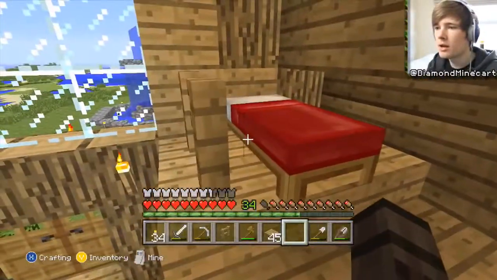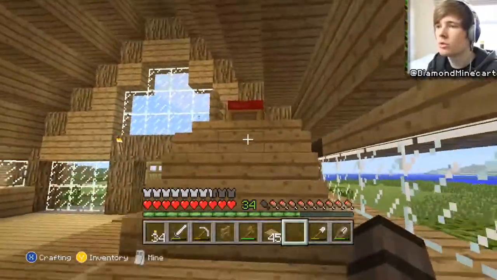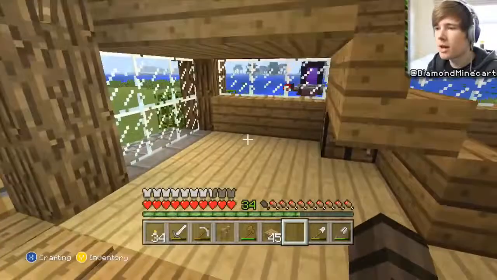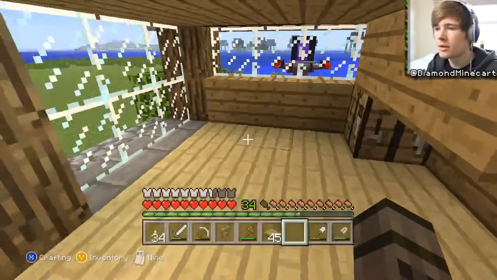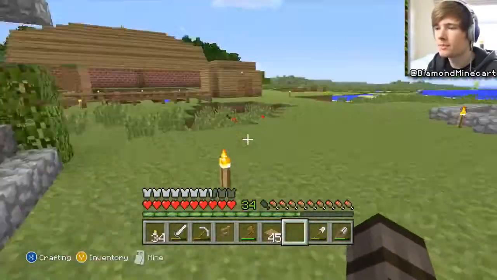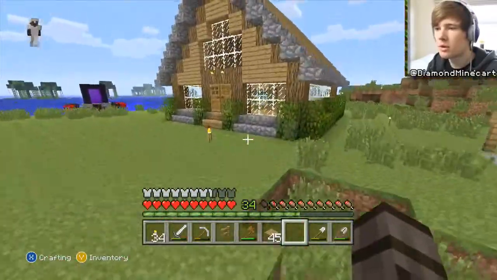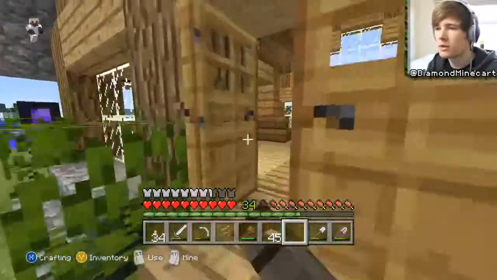There we go. That looks kind of cool. I like that. It's kind of old school at the same time as being awesome. So we've got kind of like a bunk bed up there, a little place down here where we can put our furnaces and stuff. So let's go and grab those because we do have two furnaces. I want to move the crafting table into the middle, and then we'll move all of our stuff across.